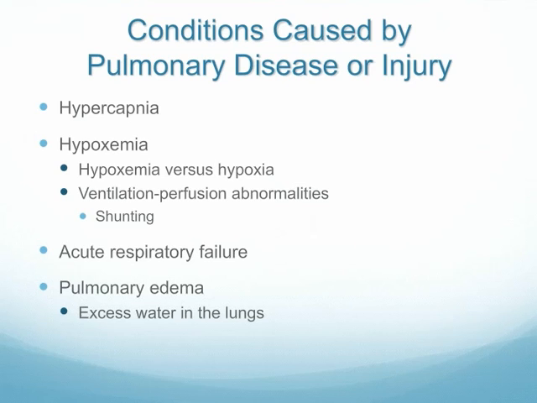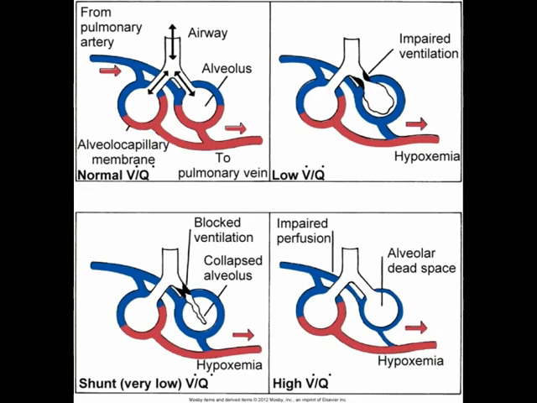Pulmonary edema is another common condition, and this is going to be caused by having excessive fluid in the lungs. So one of the situations that was talked about here on the first slide was this ventilation perfusion mismatch, and that's what this diagram is illustrating. So let's start up in the very top left corner where it says normal VQ. Remember, V is an abbreviation for ventilation and Q is for perfusion. I don't know why it's not P, but we use Q as an abbreviation for perfusion.